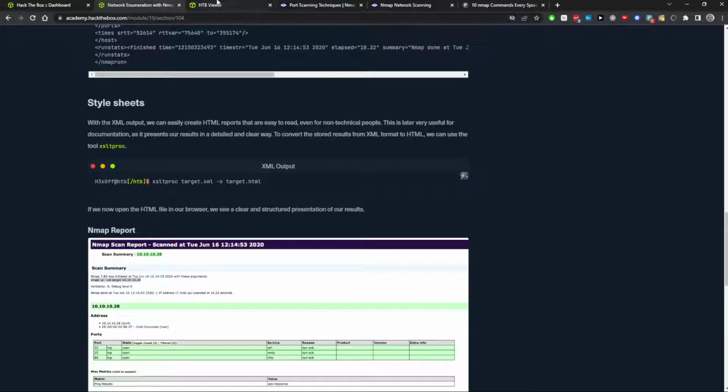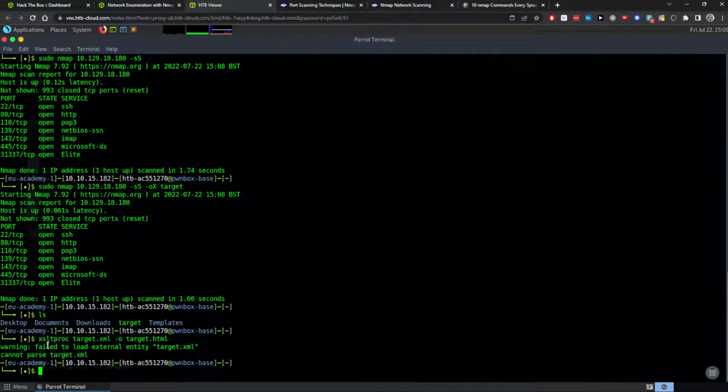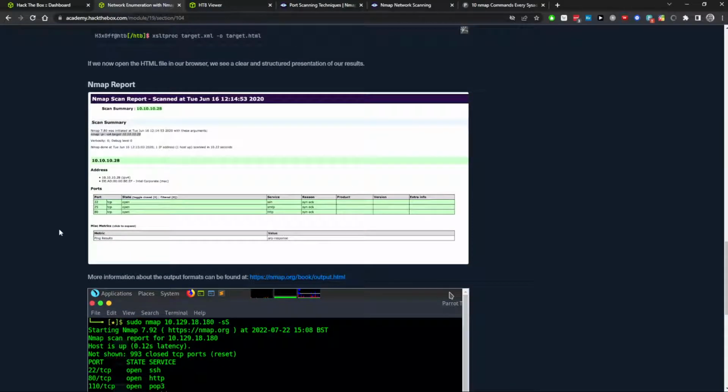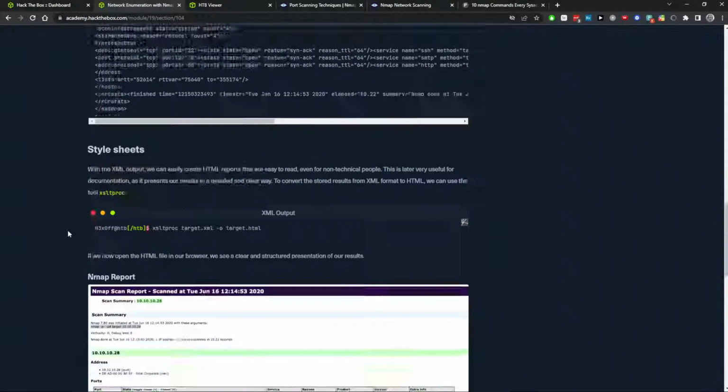Am I missing something here? Failed to load external entity. Not sure exactly why that's not happening.